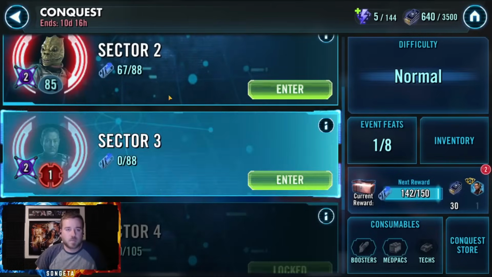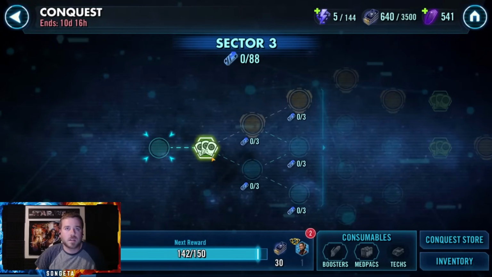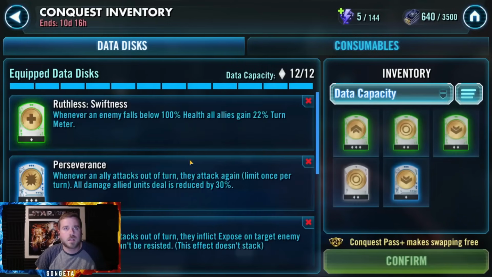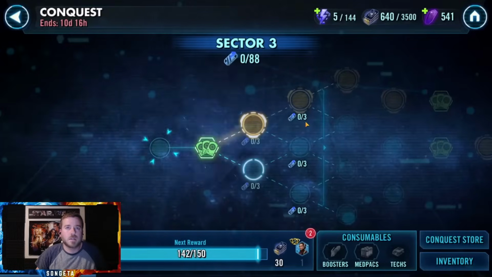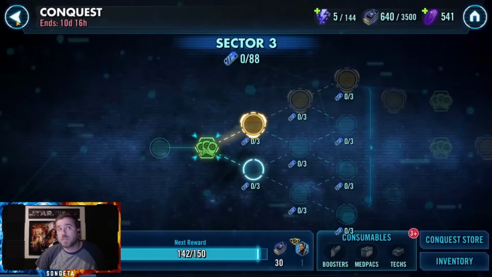Get to see what is beginning of this sector. And I don't think I'll do a refresh. I'll just come back to it later. Definitely Amplify Agony. That's a little bit of an upgrade. I don't know if it's worth it to use 7 energy, but yeah, so here are the rewards I've gotten so far. Oh, these might help in the future. But yeah, that was Sector 2.